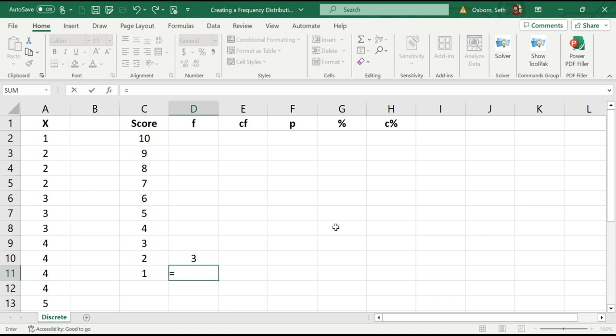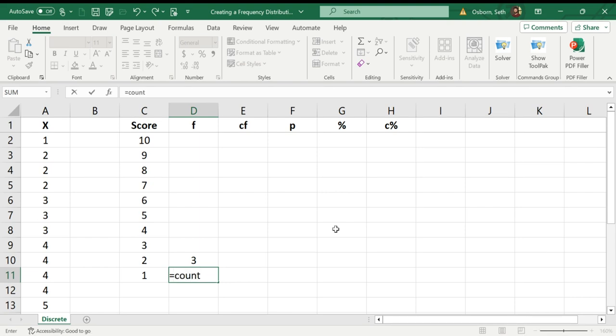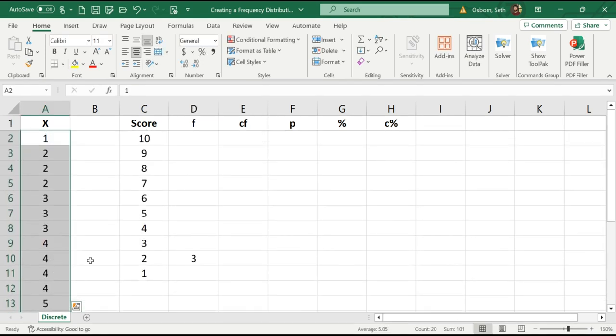You need to start with an equal sign in the cell because that signals it that you're not just writing information or data, you're trying to make it do something. So we'll say COUNTIF. This function just counts the number of cells in some range that meet whatever criteria you specify. So we want to count the cells that are equal to 1.